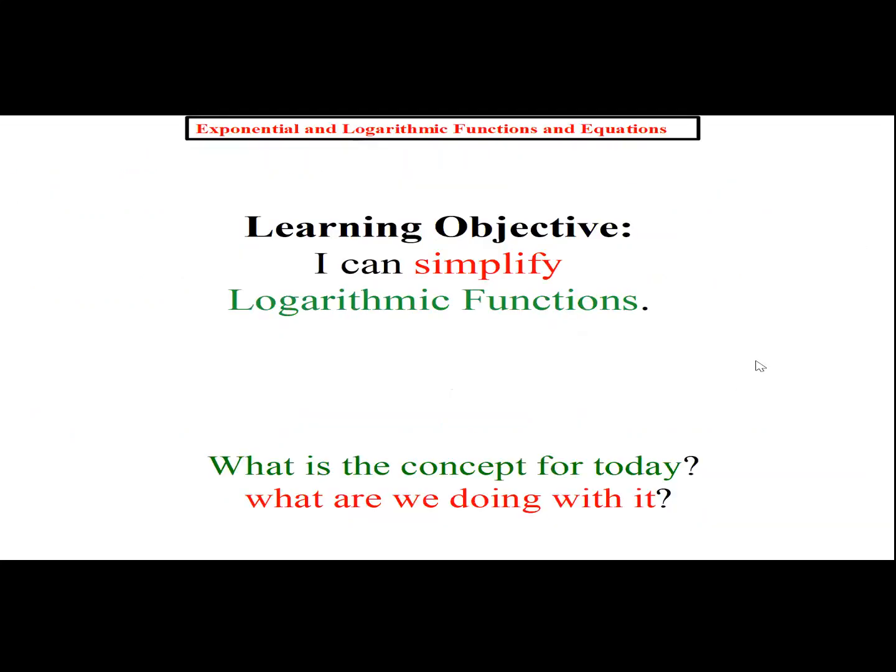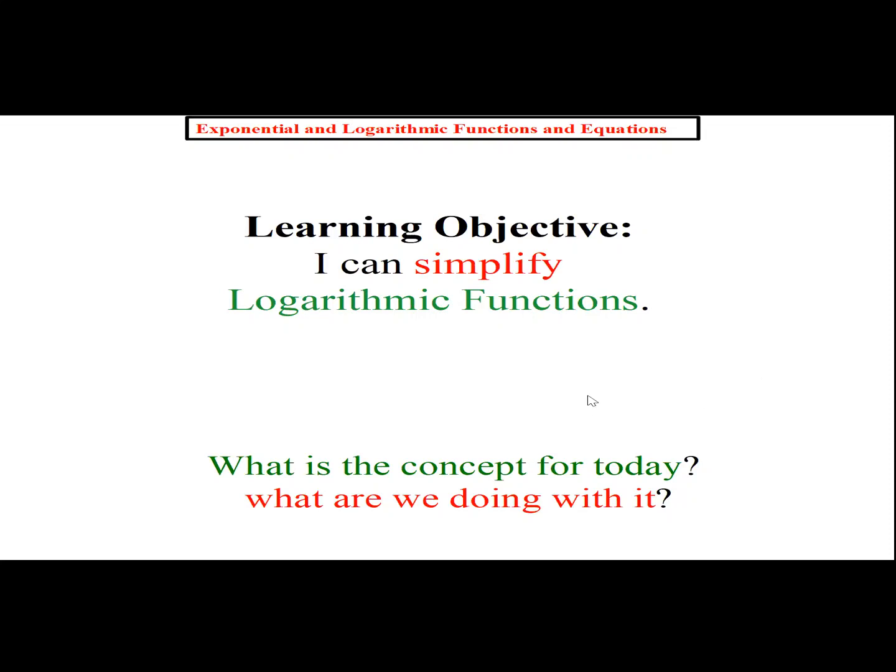All right, let's get started. I can simplify logarithmic functions. So today, guys, we're moving on to simplifying logs. We've been graphing them, we've been transforming them, we've been solving and defining them. Today we're going to be simplifying using properties, okay? But we're also going to be looking at some definitions that we need to know, okay?